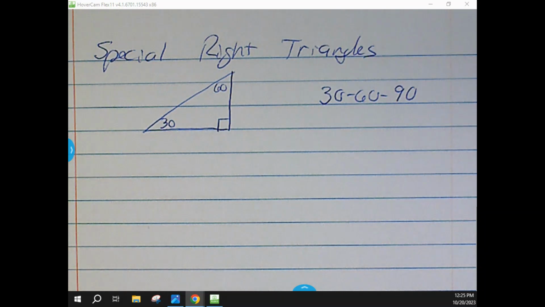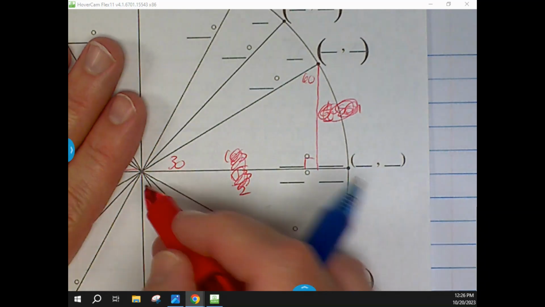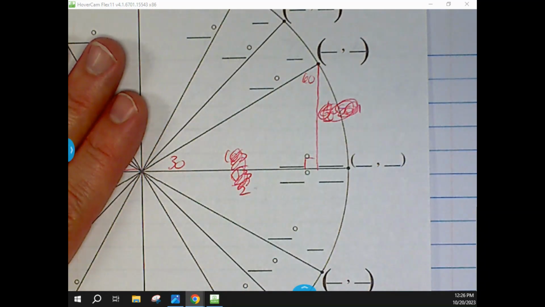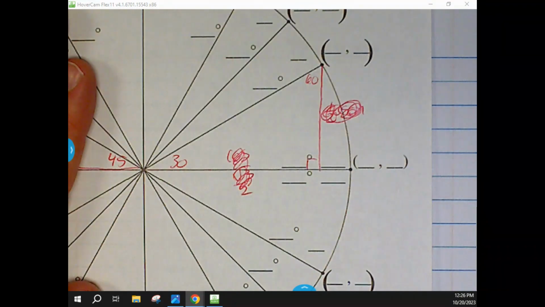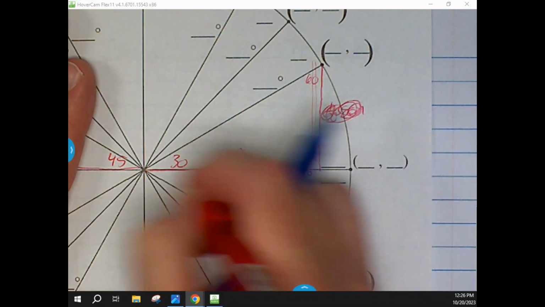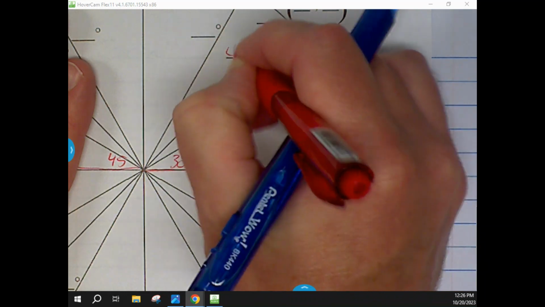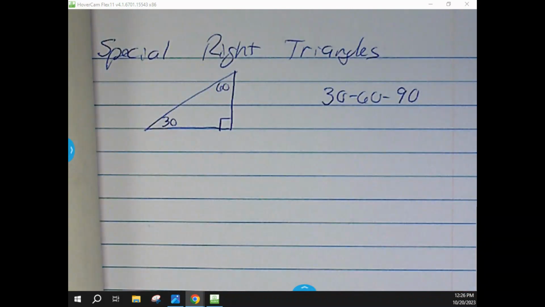Okay, and here's basically what we're going to do for this one. Let's just pretend that the triangle we've got here would be the same as that. Oh, look at it. That would be our 30, 60, 90 triangle we're looking at right here. So think of this triangle here as this triangle right here. This is our distance going across, and that's really what this is. When we're doing these 30-degree angles and the 45 and the 60, if we connected these together, this is basically where we're getting those 30, 60, 90 numbers from.